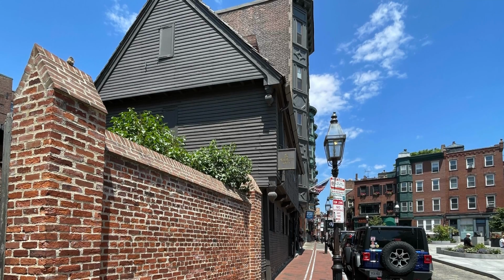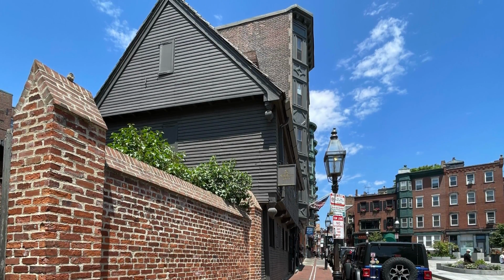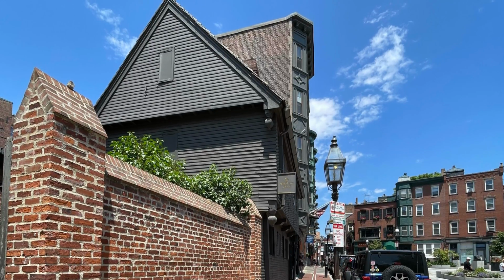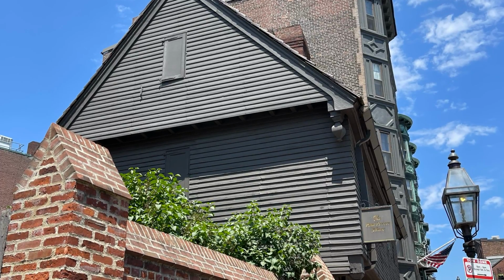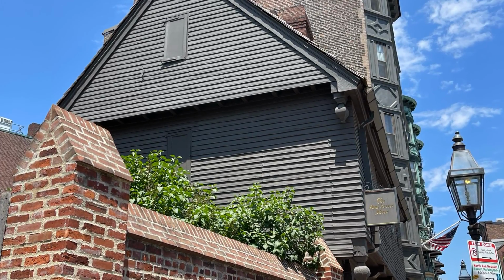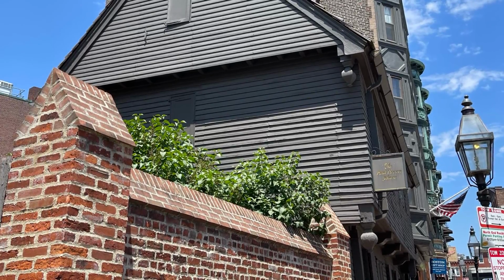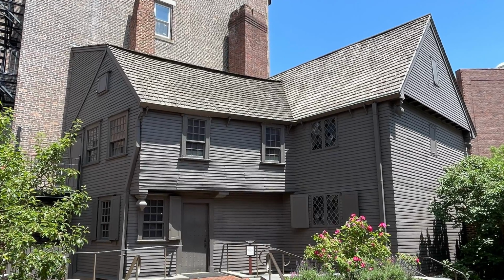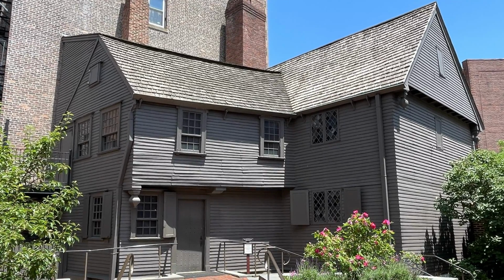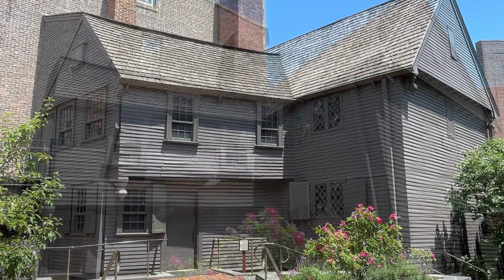No trip to the Boston Freedom Trail would be complete without stopping by the very house where the famous American patriot, craftsman, businessman, and entrepreneur Paul Revere lived. However, this is one of those locations where no photography was allowed inside, so all I can do is show you the outside. It was built around 1680. It's the oldest remaining structure in downtown Boston and the only official Freedom Trail site that is a home. It was from this property that its famous occupant set out for that 20-mile journey known as the Midnight Ride.